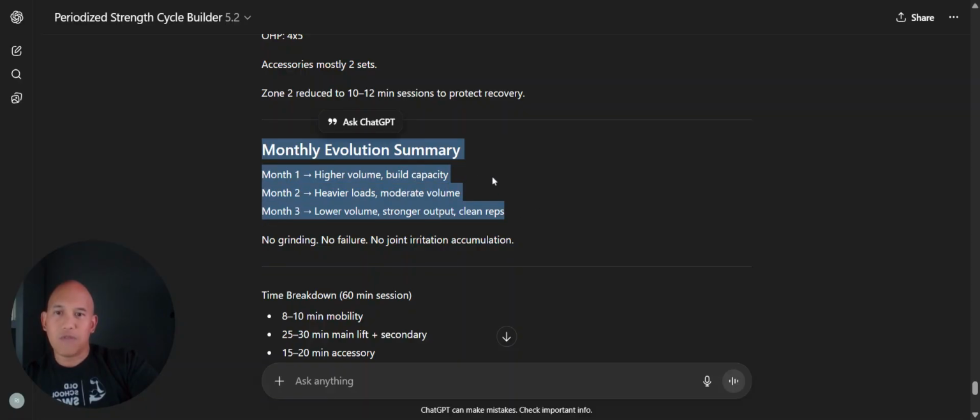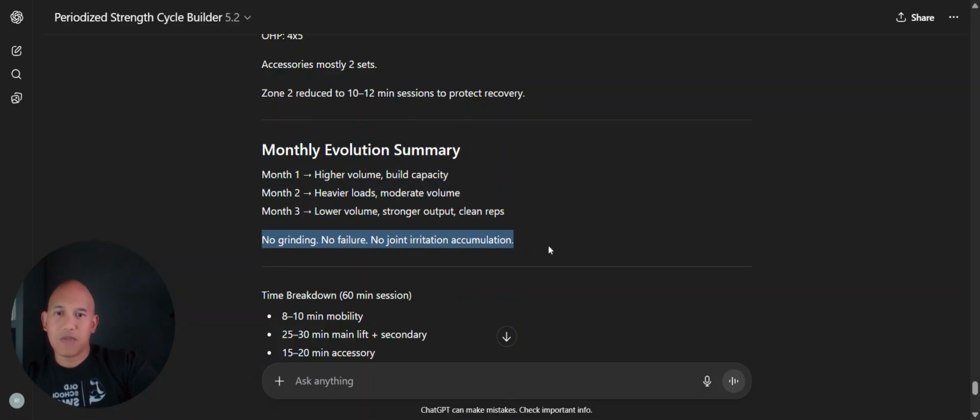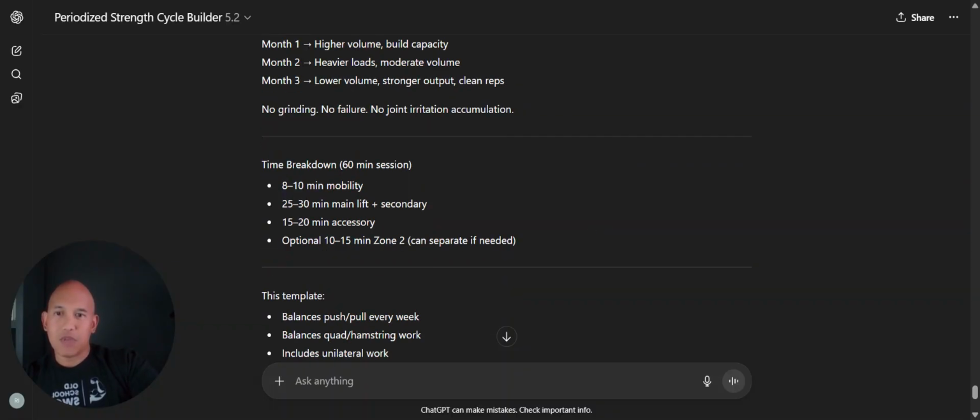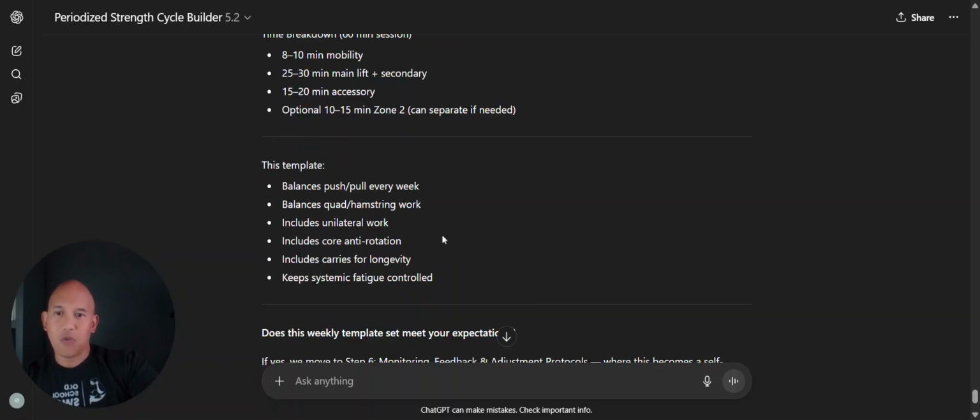Month 1, higher volume, build capacity. Month 2, heavier loads, moderate volume. Month 3, lower volume, stronger output, clean reps. No grinding, no failure, no joint irritation accumulation. Breakdown, 60-minute sessions, mobility, main lifting, accessory, and so forth.